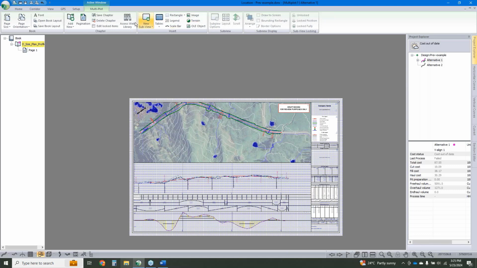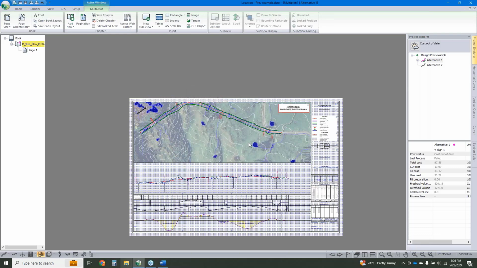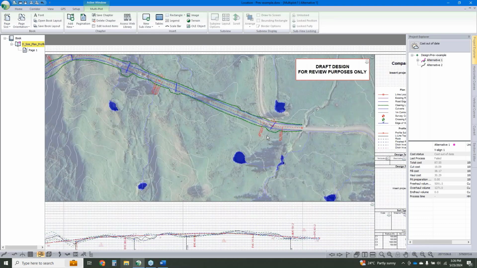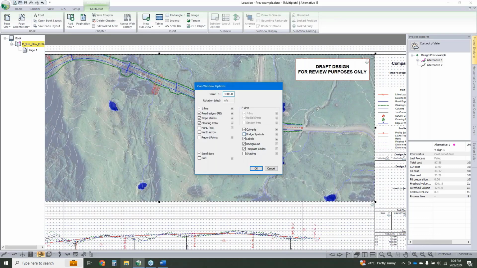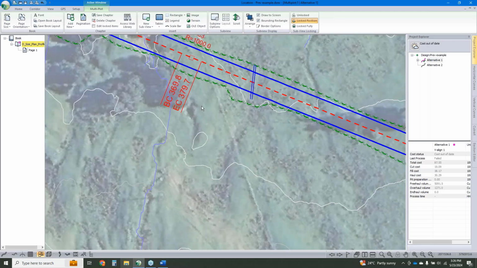Next, we're going to add in our cross-section chapter. Oh, and I guess before we do, if I wanted to use this as a template, this would be something that I would probably be content with having set up at a template level. Other things that I may consider before saving it out as a template are my default label positions all the way I'd like. So we can, of course, add labels in and format them. Rather than adding additional labels in, I'm going to make it so my BC and EC labels are on the other side of the leader.